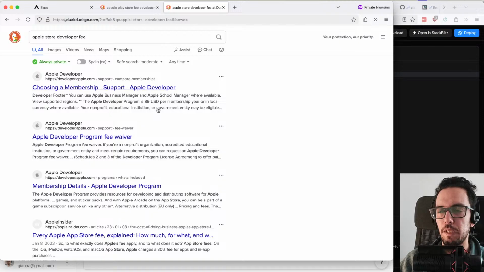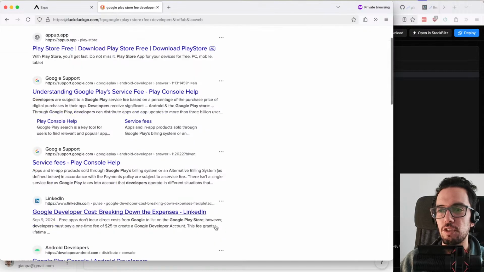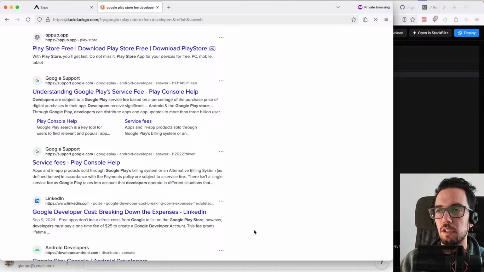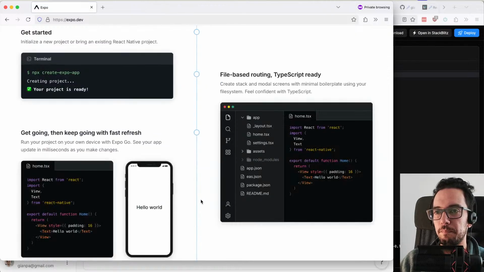Any company has to pay, I think, the same amount. On Google Play, you pay once. I guess it's just to make sure these are real accounts and real people and not just spam bots publishing apps every time, or cloning apps, or making crypto apps that are just exploiting people.